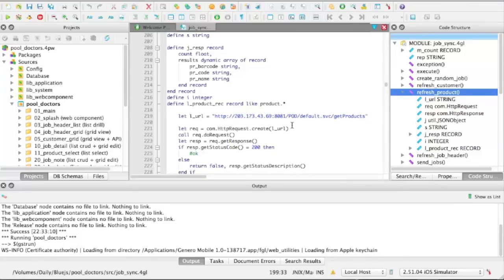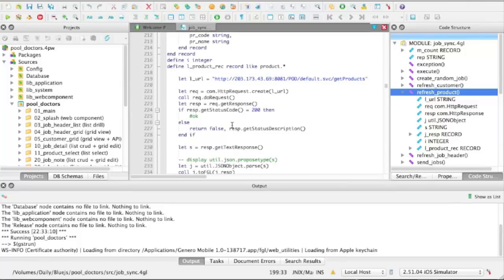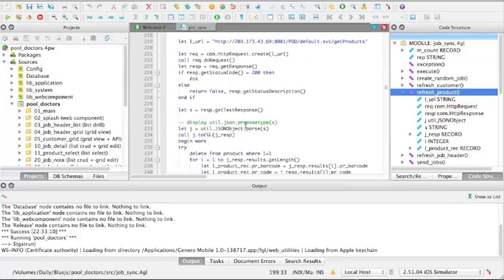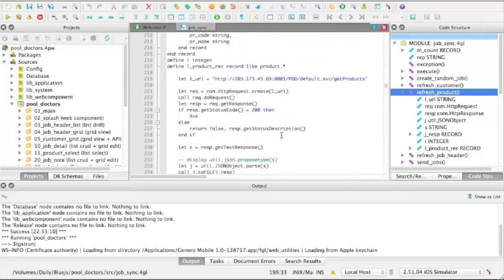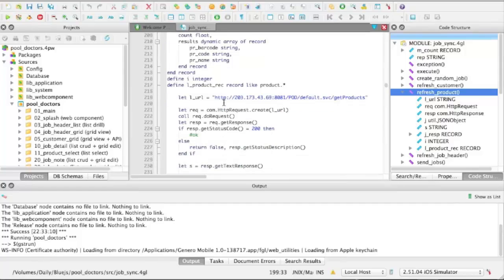There are no arguments being passed up. We're just saying do this request and get the response back. If it's 200, then it's okay. Otherwise, we exit with an error. Then we take the response, which is a JSON string, and use the JSON methods to parse it into the 4GL record. So it ends up being parsed into this record here.